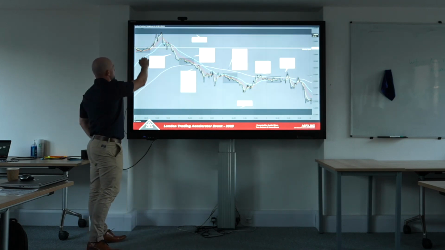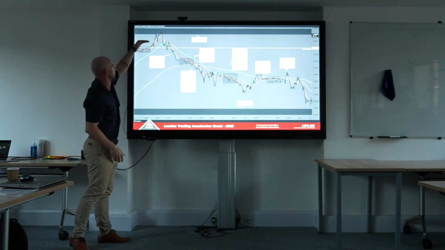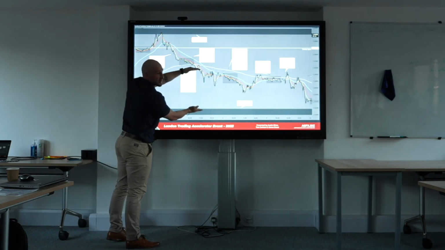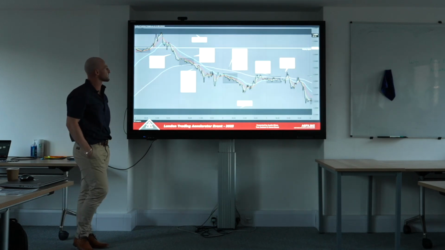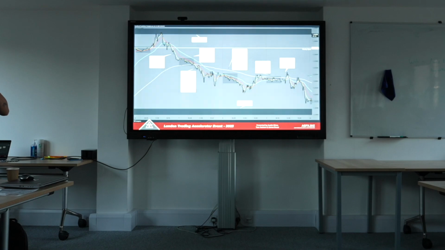For example, if this was a second day play, yeah, but there's the edge of the box, I probably won't take that. Compared to where I'm shorting here, look how much space we've got to that box compared to right there, right? 20 pips. I'm not going to really take that if we're within that zone. So do you guys understand the concept though? So it's just risk reward based. Yeah, risk reward based.